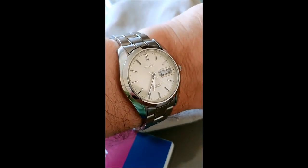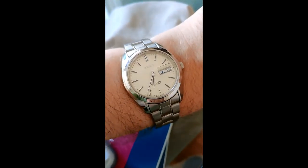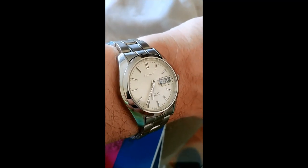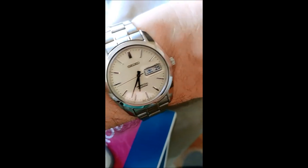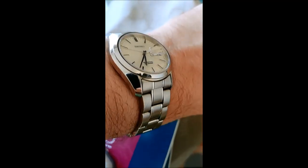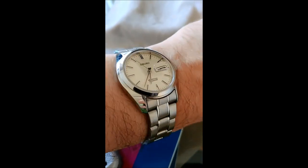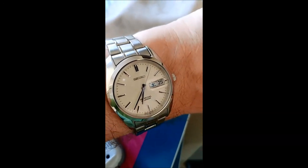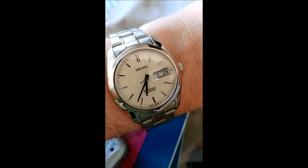And the watch is just stunning. You can see the finishing, the level of quality on the hands, on the indexes, the way it catches the light, as every higher-end Seiko does, and it reflects back every photon available. It really is a stunning dress piece. And it's a real pity I don't have an appropriate strap for it. Very practical watch. Easy to wear. Large battery life. Perpetual calendar. Just pick it up and wear it.